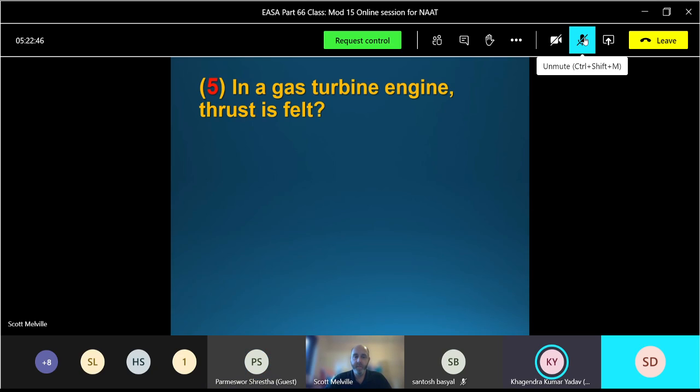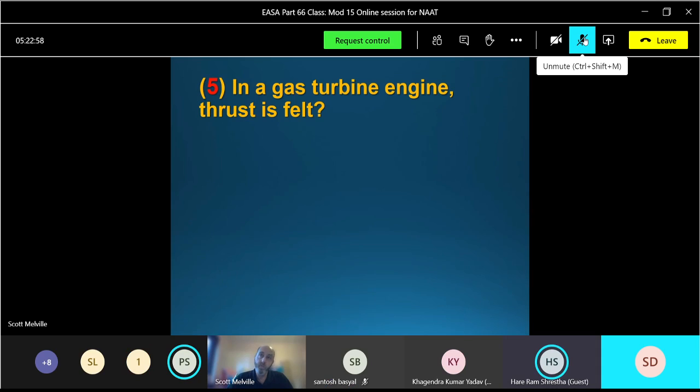Thrust is felt as exhaust. That's one of them, yeah. Where else? Engine component. Possibly components, yeah. Where else? Don't worry, keep it simple. Don't worry about percentages. Just think in general. Where would you feel thrust in an engine? Is it forwards, backwards, sideways? Forward. Yeah, forwards as well.